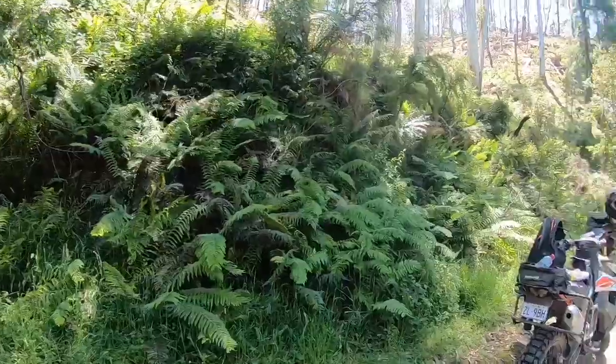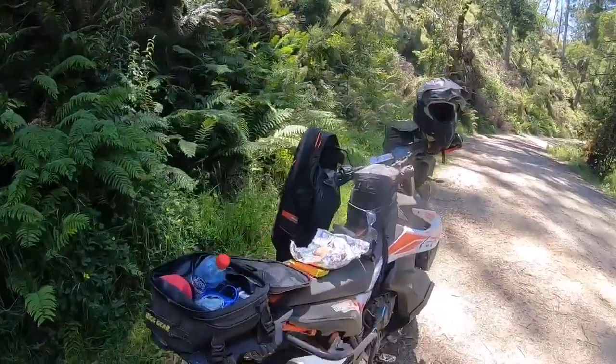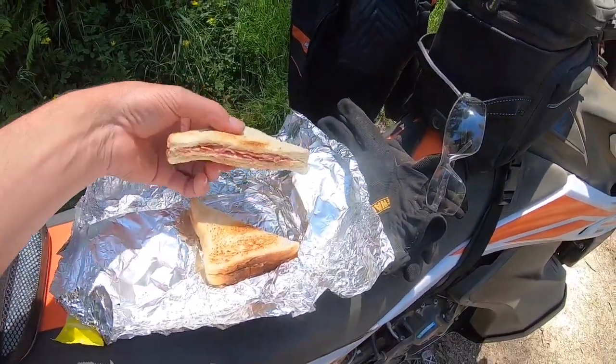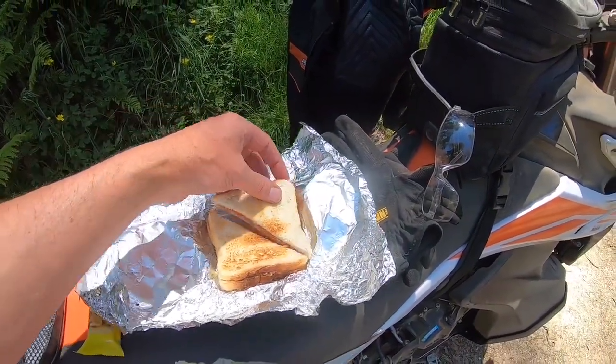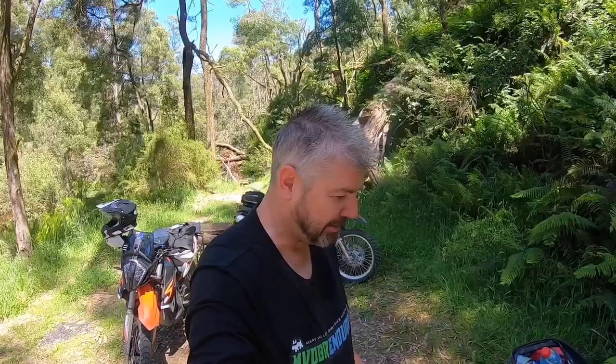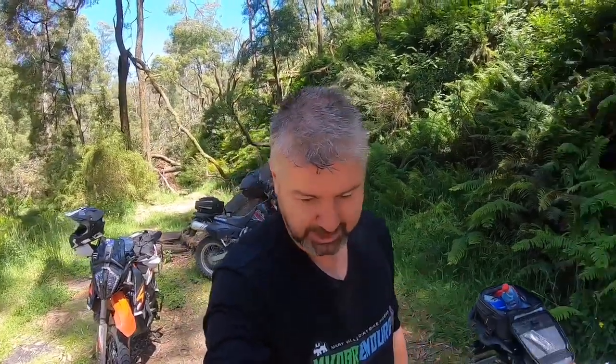And I'm just going the old toasted cheese and salami sanger. It's not hot. I just made it this morning. Makes a little bit of a difference from the old salami and biscuit and cheese that we always seem to eat when we go on rides, and there's nothing wrong with that because it's absolutely fantastic, but I thought I'd make myself a bit of a sandwich. So we're gonna tuck in, have something to eat, and I think the plan of attack is to maybe find a pub and have a nice cold pot. So I'll come back to you.